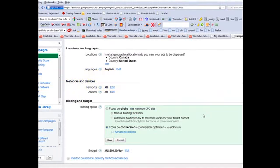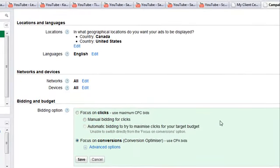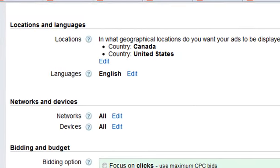Most of the gurus are going to tell you, as often as possible in their infinite wisdom, you should take control away from Google. Don't let Google spend your money, because they're the enemy. They position them like they're the enemy. The guru or the expert who's telling you to take control away believes that they are a better marketer than Google, who, by the way, is marketed extremely well, regardless of what they do. So they believe, I'm a better marketer than Google.